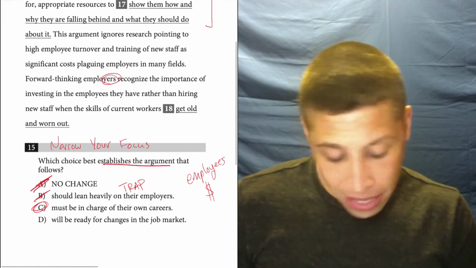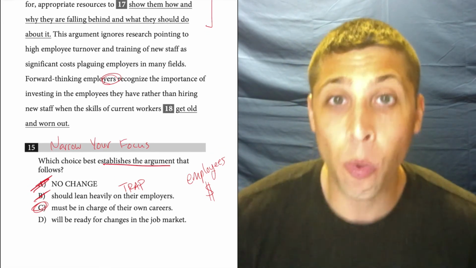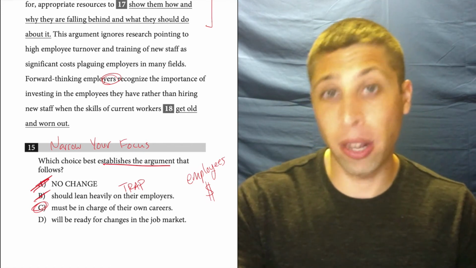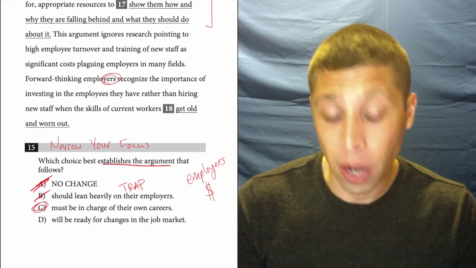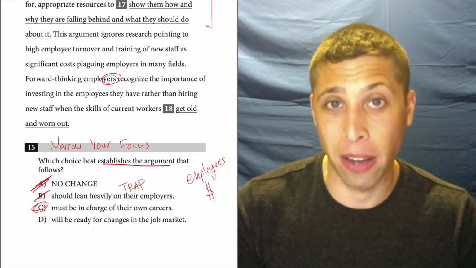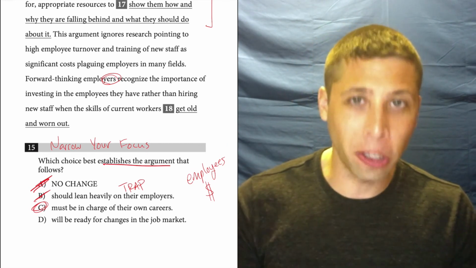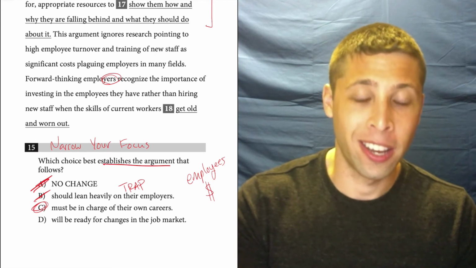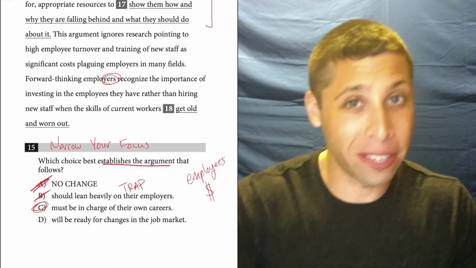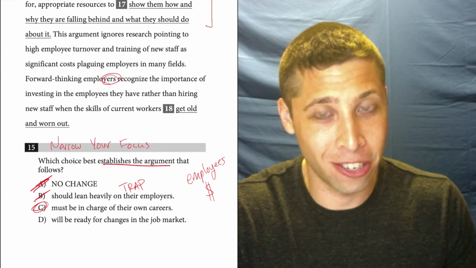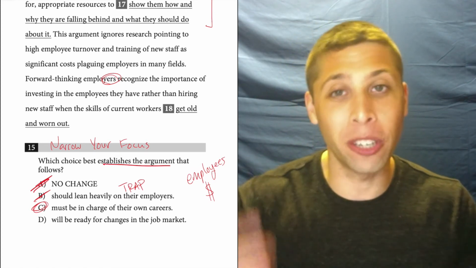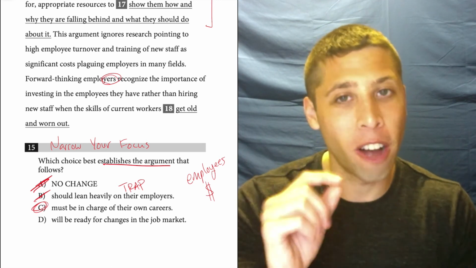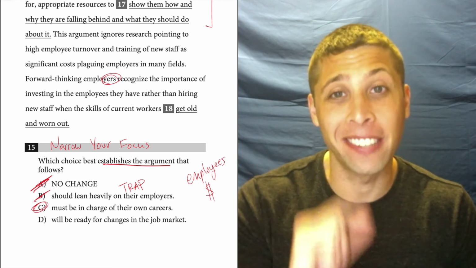So yeah, honestly, once we know what we're looking for, this question becomes much, much easier because there's really only one choice that has anything to do with the argument that they're talking about. The challenge is that the argument that they want us to focus on is the exact opposite of the argument in the passage, and it's hard to distinguish because the words that they're using are pretty much identical. The spelling is off by one letter and it changes the meaning significantly.